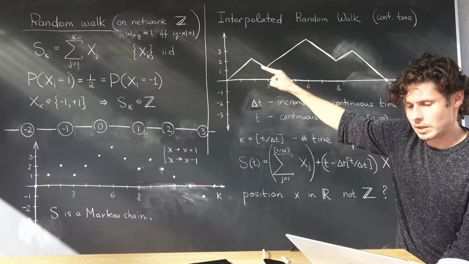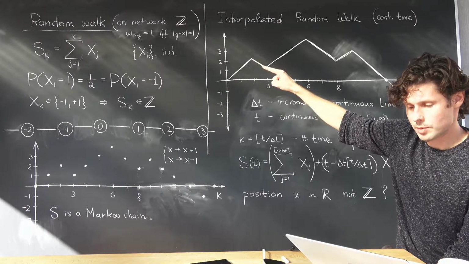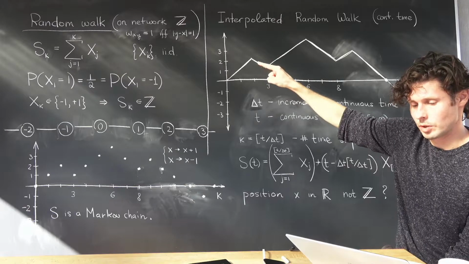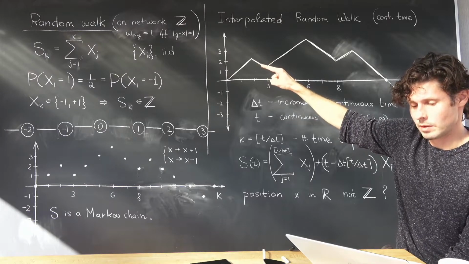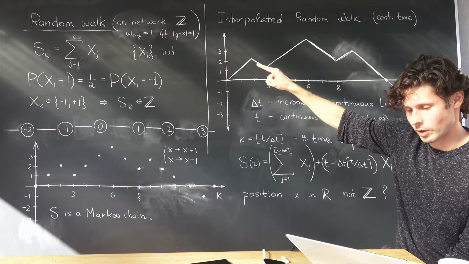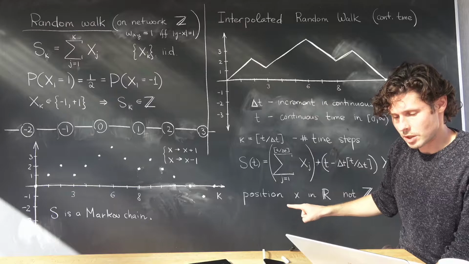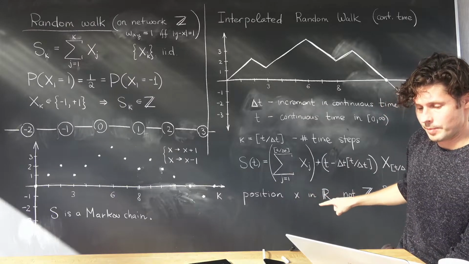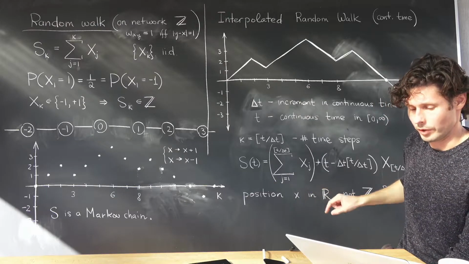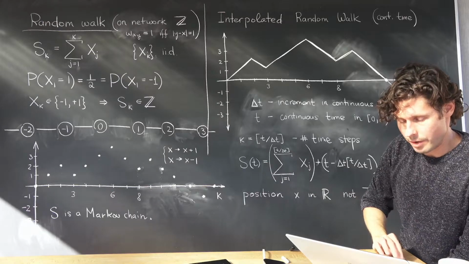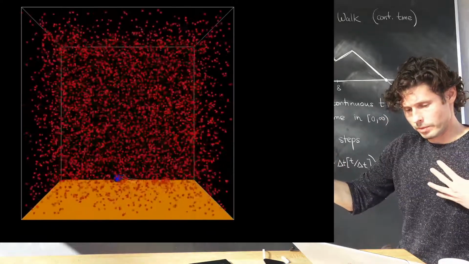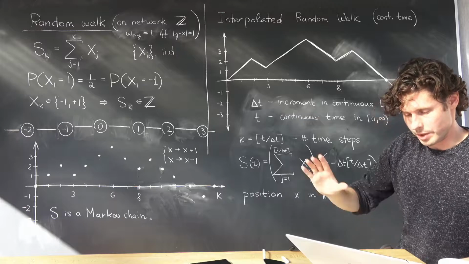I'm using linear interpolation to approximate where this Brownian motion could be in between 2 and 3, but I haven't done anything to fill in what actually happened in this time interval. So the position of the Brownian motion is going to be in R, the real numbers. Here it's going to be in R3, a three-dimensional cube, but we're going to stick with one dimension.